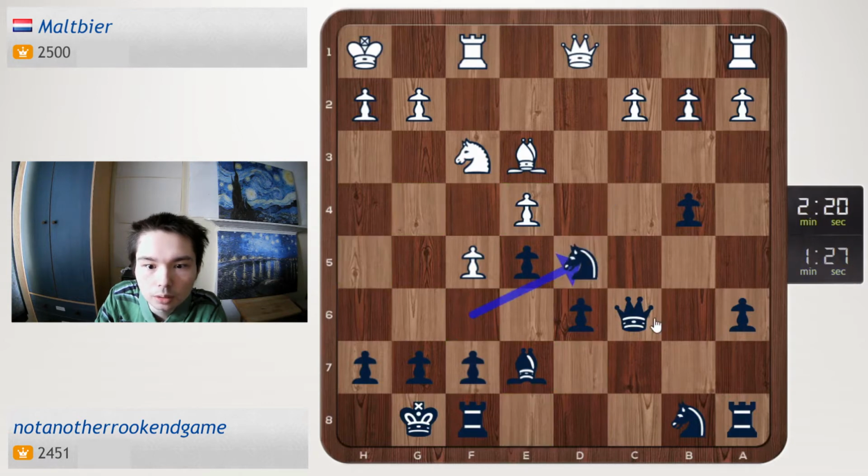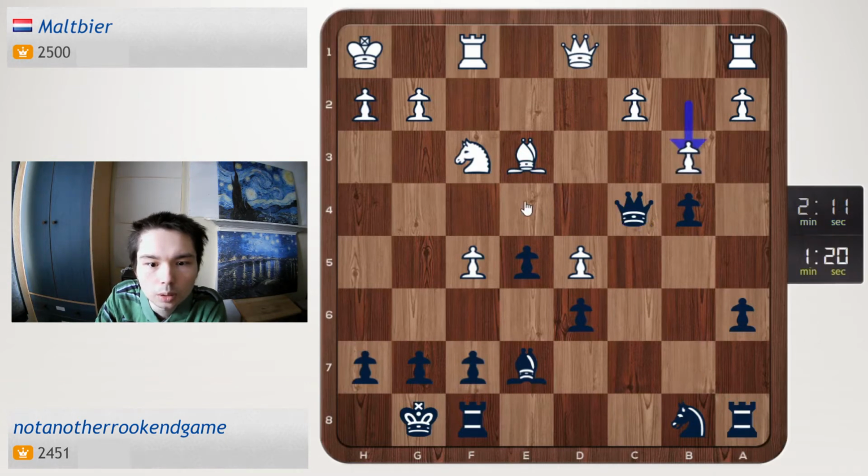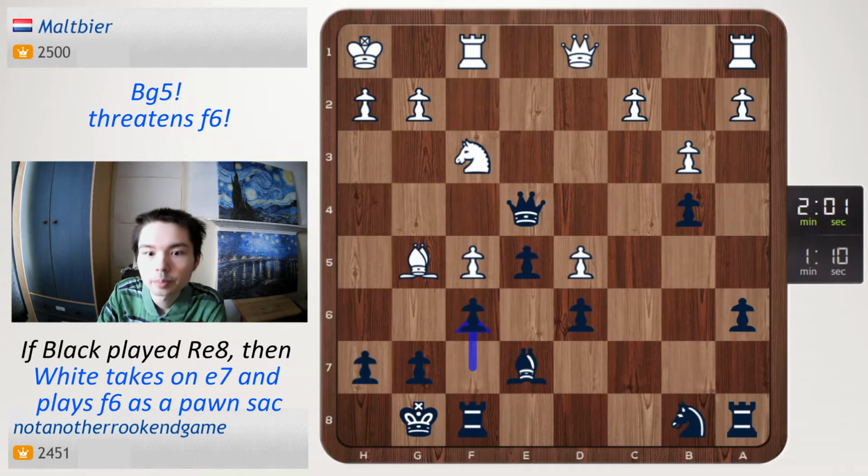You take with the pawn and then the queen c4. My queen is well placed. 1 minute 20 against 2 minutes 15. b3, queen e4 looks okay. Bishop g5, I might go f6. I know it's ugly. f6 it is.